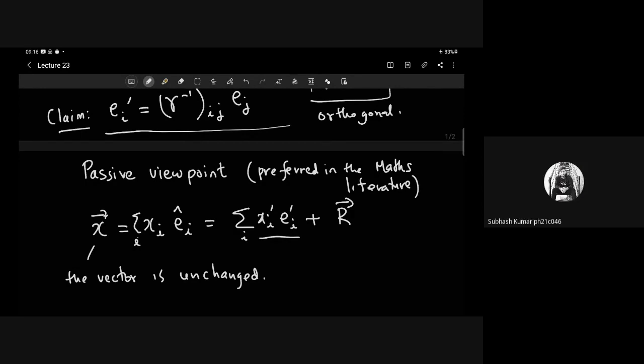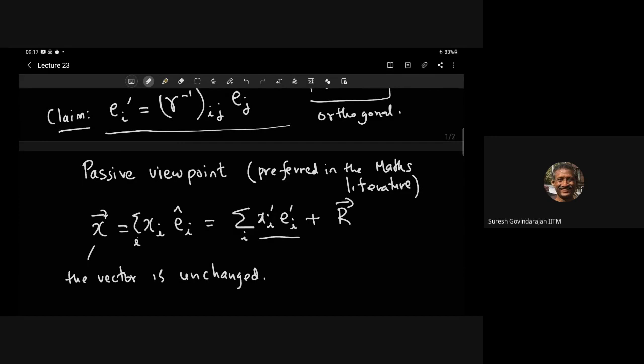Sir, here X is written in two different bases at the same time, e_i and e_i prime. Yes. So the frame has two quantities. One is the position of the origin, and then there's also the fact that we can have rotations in the frame. So here there are 6 components. For what? For the X vector. No. Each observer will associate only 3 numbers. Observer O will say x1, x2, x3. Observer O prime will say x1 prime, x2 prime, x3 prime.